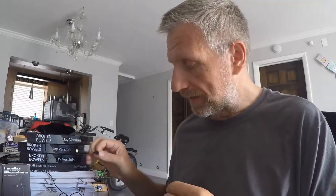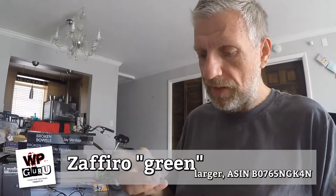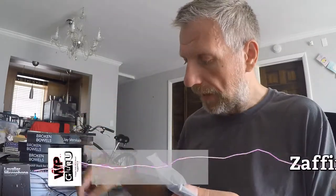So those are the accessories that come with it. And again, this is the other camera, the large camera, and that comes with more or less exactly the same, except for the large connector, this one, that's not part of the large microphone, and the GoPro connector, the USB connector, not part of this.